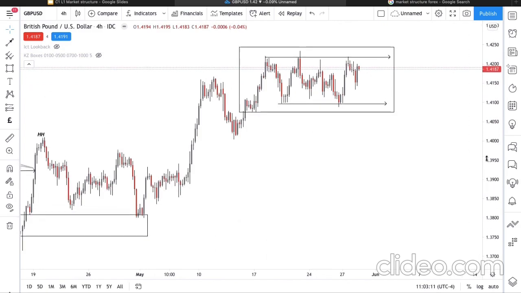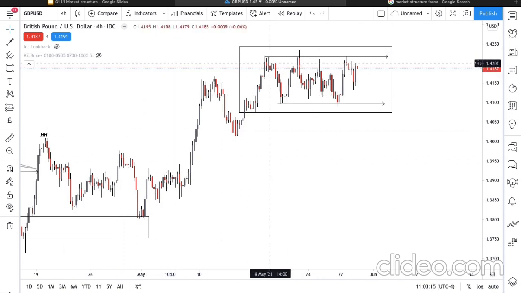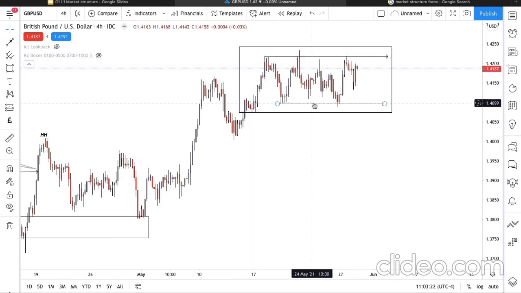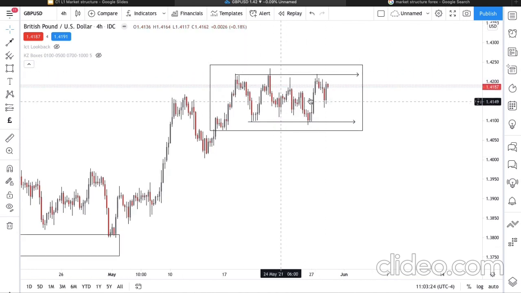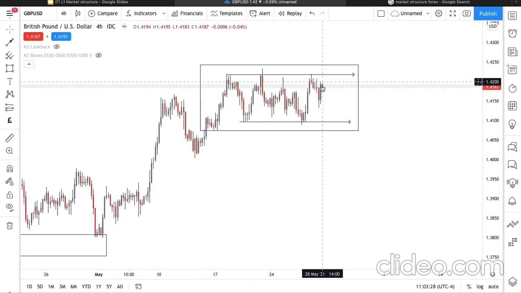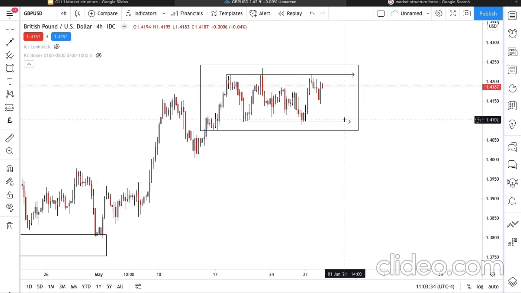Now if I just zoom into this area over here, we identified that we were in an uptrend, but now at this point over here, what does this look like to you? A ranging market. Price is simply creating equal highs and equal lows. When you have a scenario like this, I personally stay away from the charts until I get a break of structure to either the upside or to the downside. Once I get that break of structure, that's when I start to look for buy or sell opportunities.